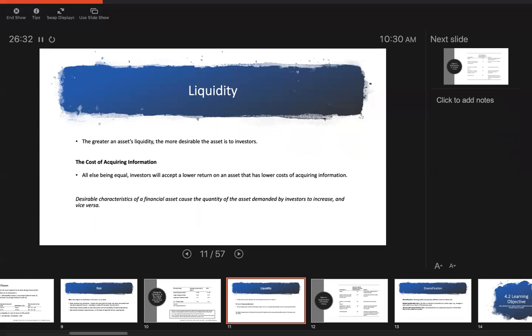And the second asset is some apartment building, which takes, I don't know, 5 years before I can get my money back. Even though the rate of return is the same, I might prefer the stock over the property in that sense, right? So that's basically what we call the liquidity consideration, the liquidity constraints. And the more liquid a particular asset is, the more attractive it is. And that's fairly intuitive and straightforward.